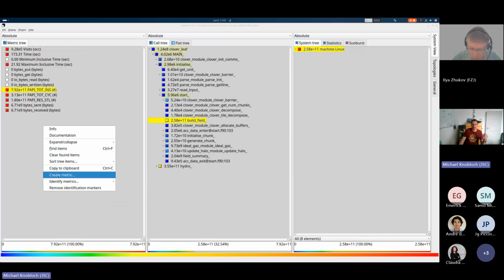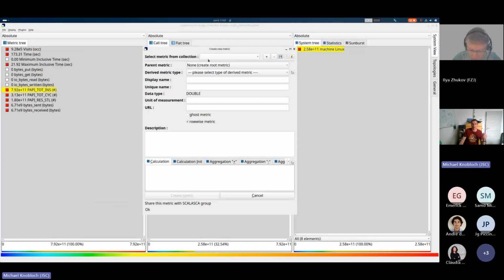So we can create a new metric in CUBE. We just say create metric. We want to have a post-derived metric, and we want to have the IPC, the instructions per cycle. We have to give it a unique name, IPC, and we calculate it as the metric PAPI_TOT_INS, the total instructions, divided by PAPI_TOT_CYC.